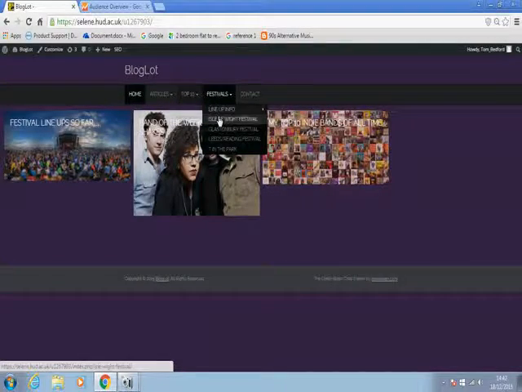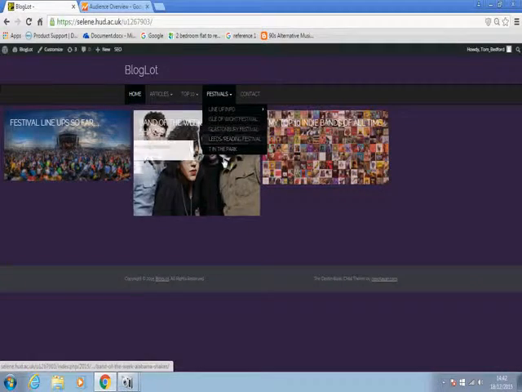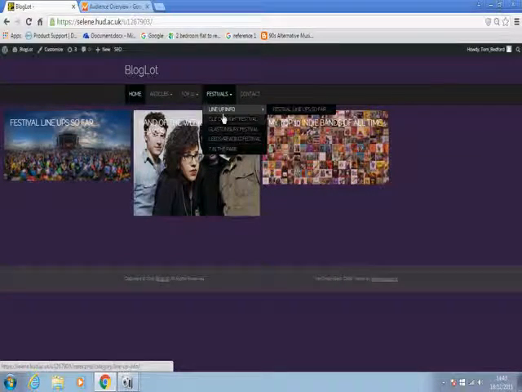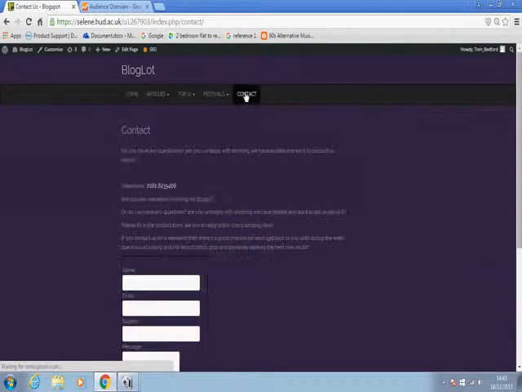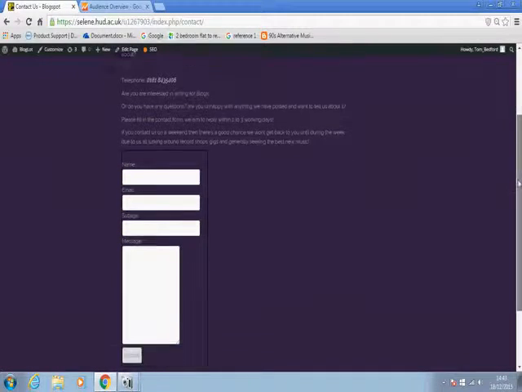I've got festivals, and I've got 4 pages here for 4 of the most popular festivals with little reviews on the festivals. And because I've been to these 2, I know a lot about this one. I'm going to this one this year. And then a bit of information on lineup so far and what bands have been announced for what festivals. And I've got my contact form so people can get in touch using this here.